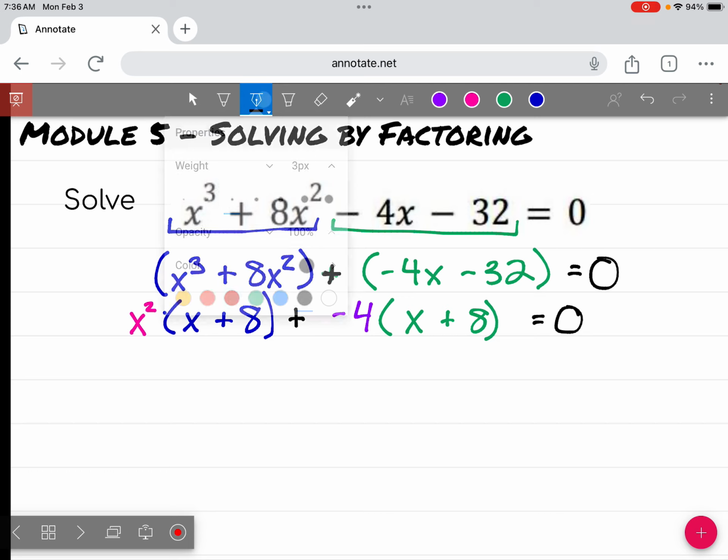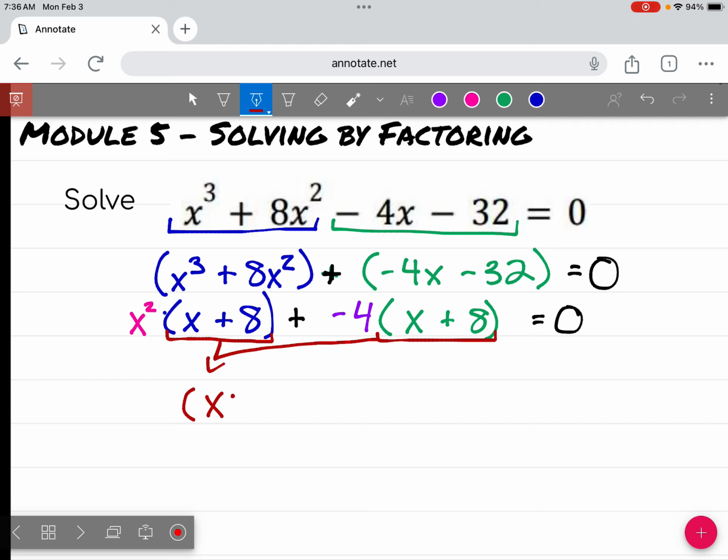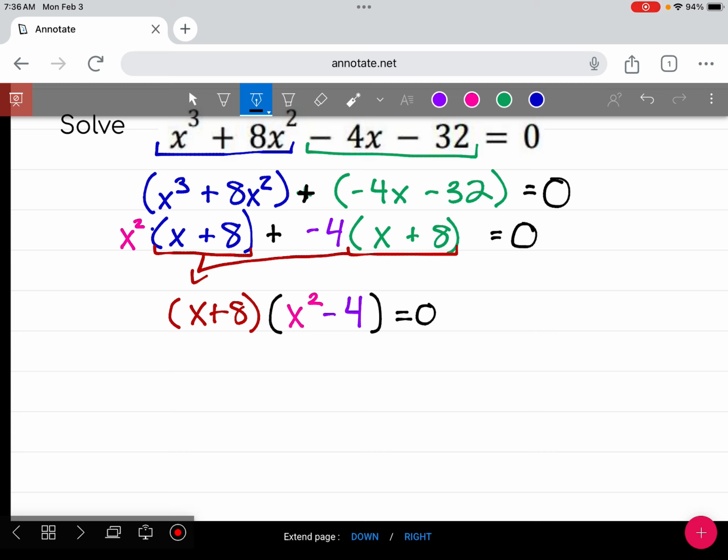So now that I have that same piece in my factor, I'm taking this guy out as its own greatest common factor. This is my GCF of our polynomial. So we're going to put this as our x plus 8. And our leftover, friends, after we take out our greatest common factor of x plus 8, we're left with our x squared plus negative 4, or x squared minus 4. Does everyone see where those pieces come from when we're factoring? That's probably the trickiest part to spot in these, is the factoring part.